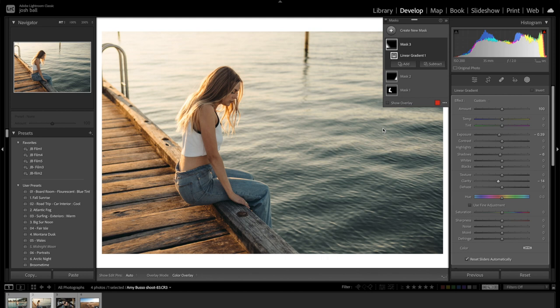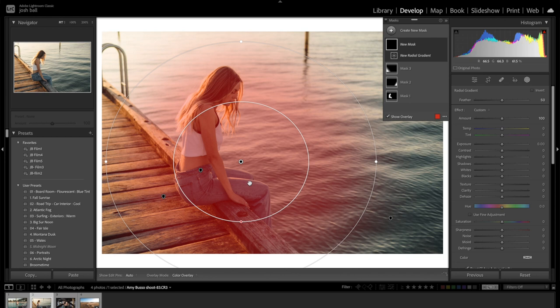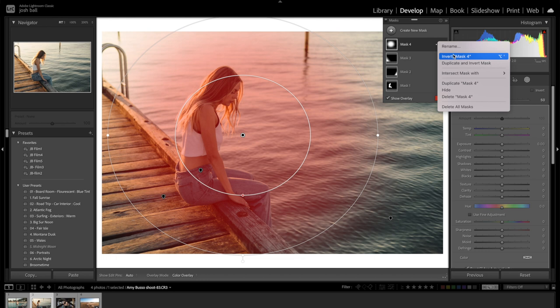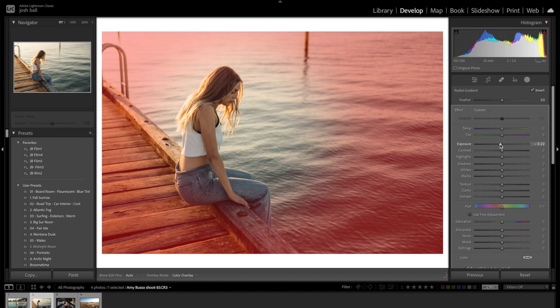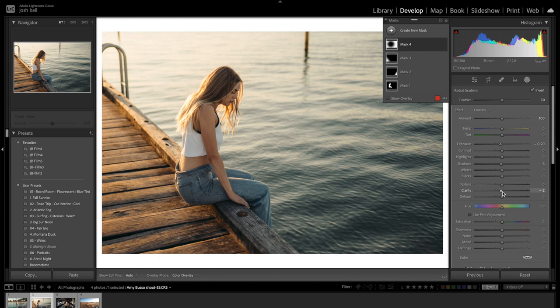Another way to do it is a radial gradient. You can really overdo this very easily, but it almost creates a natural vignette. Press the three dots and go Invert Mask - what that does is everything around this radial filter is now inverted. You can bring down the exposure, bring the shadow down, bring the clarity down around her. So that's a nice little tip - just invert the radial filter to allow the background to just drop a little bit so your subject can pop.